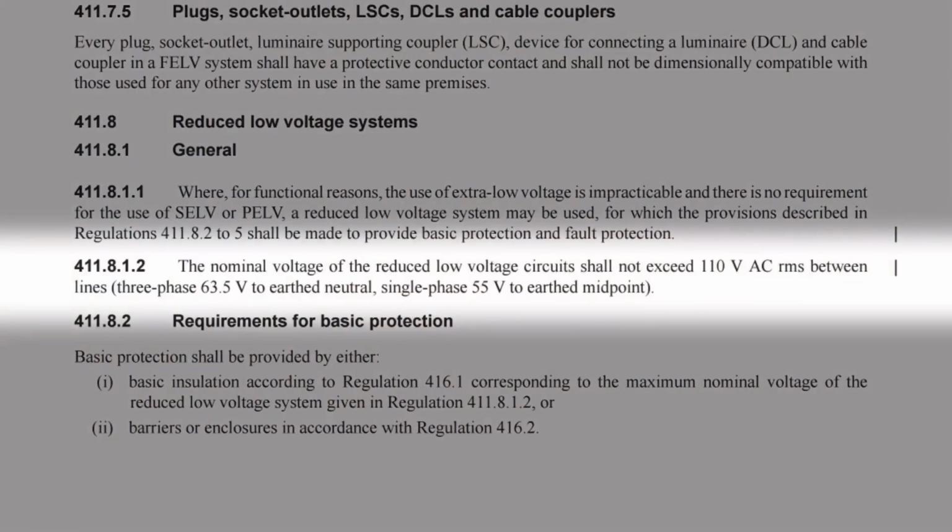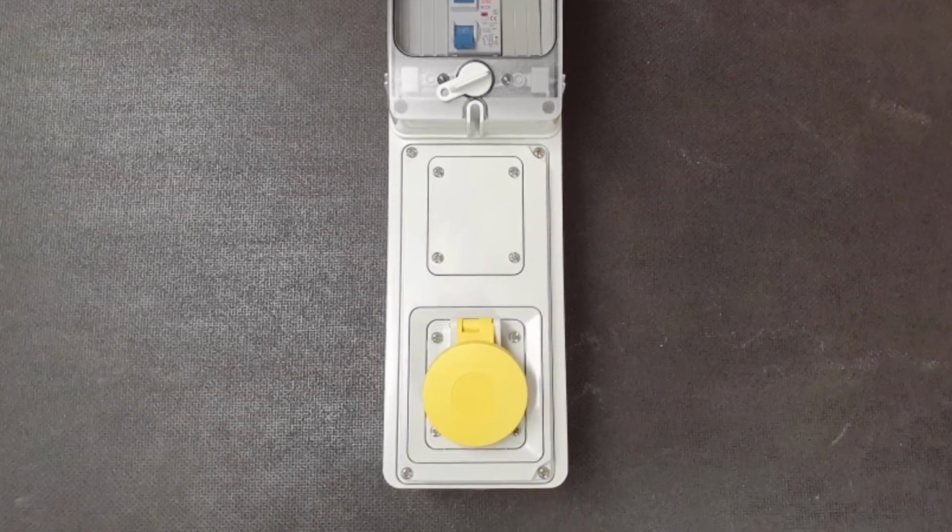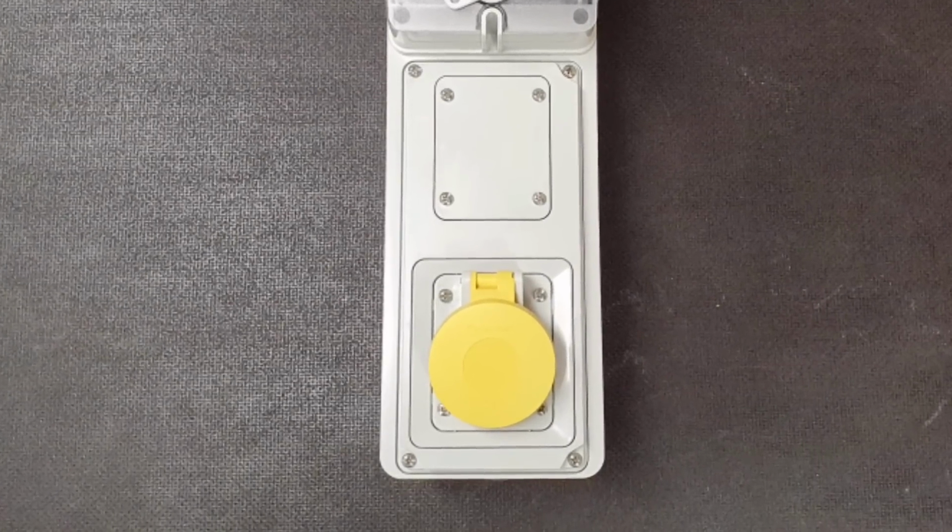Now, indent 3 of this regulation does get used, but very, very rarely on construction sites, by the use of an isolating transformer. Indent 4 is in the mix as well when you think of the prevalence of battery-operated power tools on site. But indent 1 is far and away the most common. It refers to regulation 411.8, where we find in 411.8.1.2 that the nominal voltage of the reduced low voltage circuit shall not exceed 110 volts AC RMS between lines, which in a single phase circuit gives 55 volts to the earth midpoint of a transformer. And here you can see an example of a 110 volt socket outlet that could form part of a 110 volt system on a construction site.